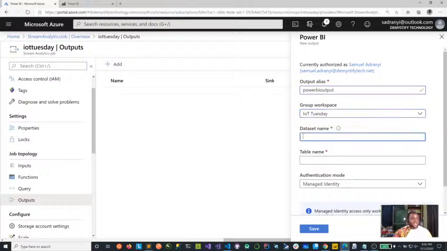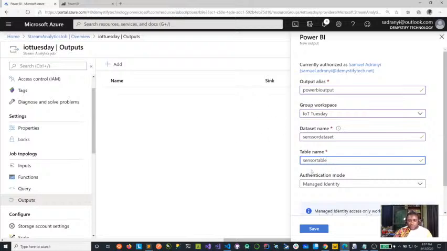I'm going to select it. And now I need to enter a name for the data set. So let's just say sensor data set, and let's call the table sensor table, right?